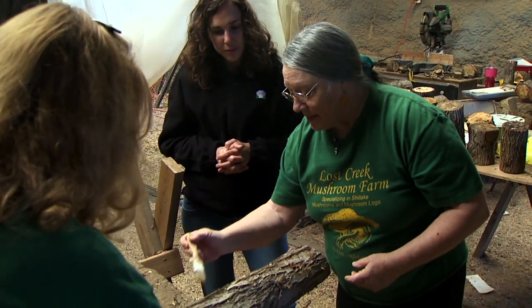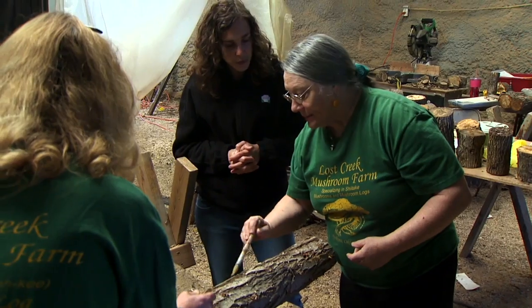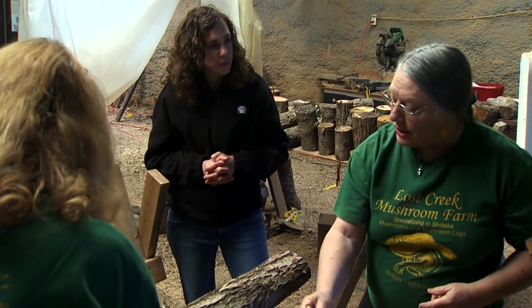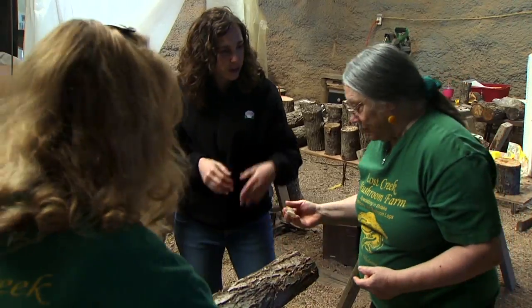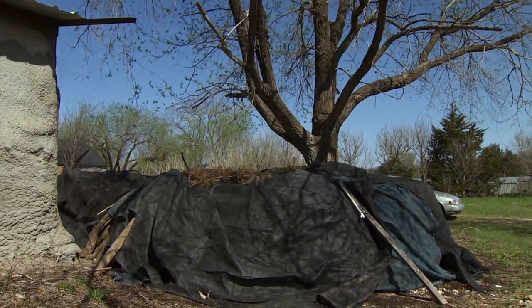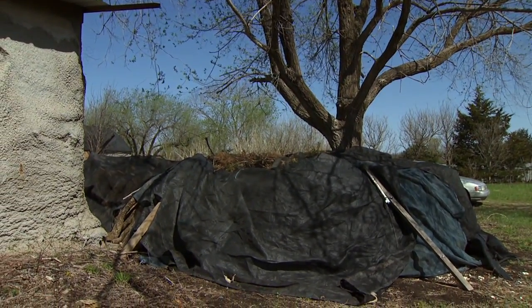But that takes about 8 to 12 months, depending on the weather and the moisture, the kind of wood and the kind of spawn. And so from here, you'll put them out, you have some tarps that you cover them with, stack them, and that's where you allow them to colonize. Right, and that's called the incubation period or the spawn run period.